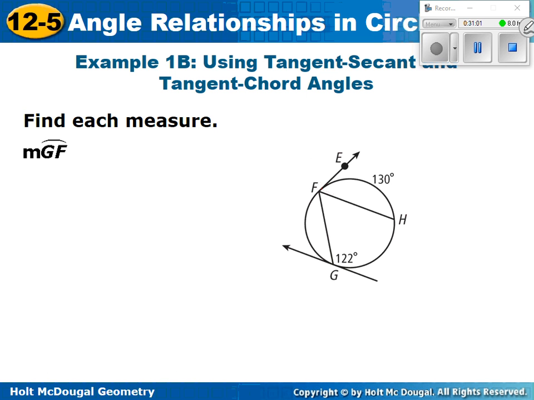What do they want us to find this time? Measure of the arc GF. Okay, so now we've got to figure out what is a relationship between GF and something else in the picture. So we learned that if the arc is formed by an angle that's on the circle, the angle is half the arc. Do you see an angle that is forming GF? Is there an angle in the picture that creates arc GF? Okay, FHG is not really drawn. You'd have to have a line that goes here if we're talking about an angle, right? What angle makes that arc, FG?